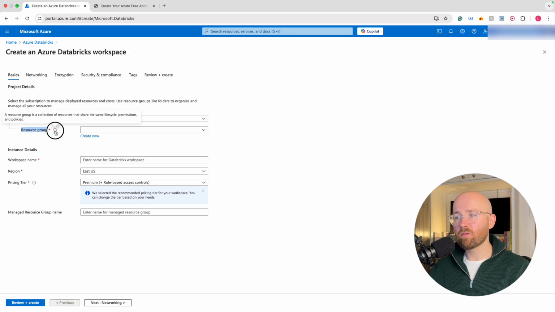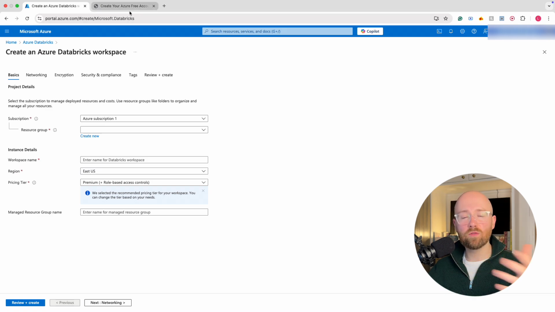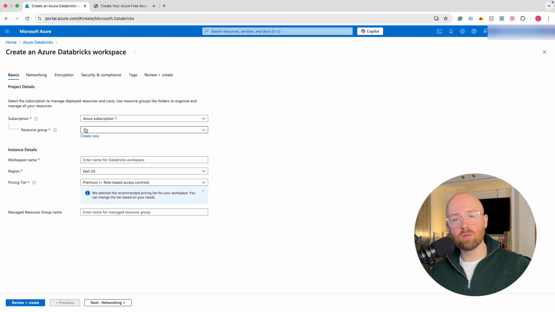And then under that, we have resource groups. Now, this is a way to logically group together resources within Azure. So, for example, all of the resources we're going to create today, we'll create in the same resource group, because that way it's all there. If we ever want to go and find one, we'll just go to the resource group and we can see them all. If we want to delete the entire project at the end, because you don't want to leave it up and running, because it will just start accumulating cost, then we want to delete the entire resource group in a one-er, and it deletes all the resources in the group.